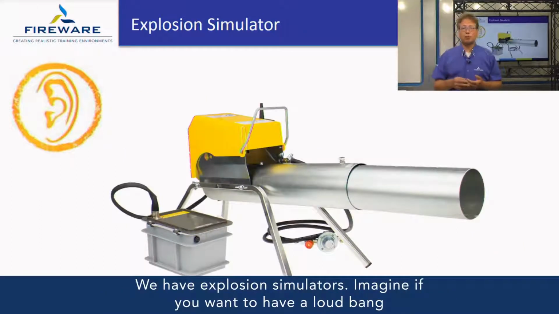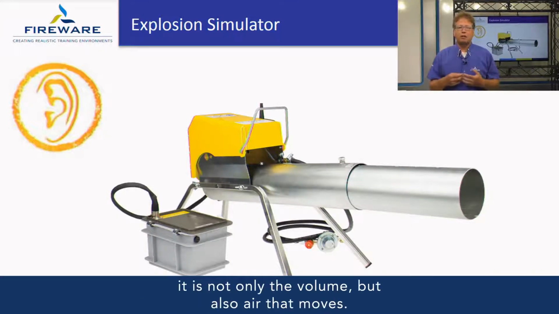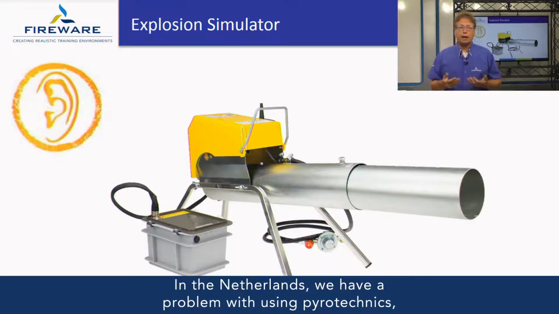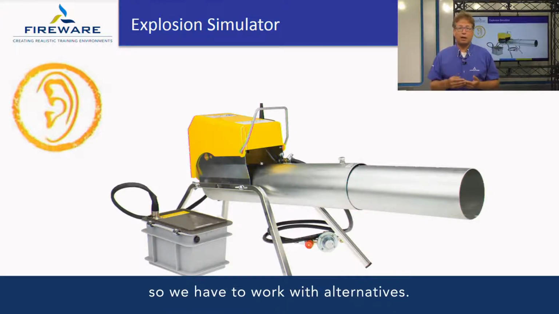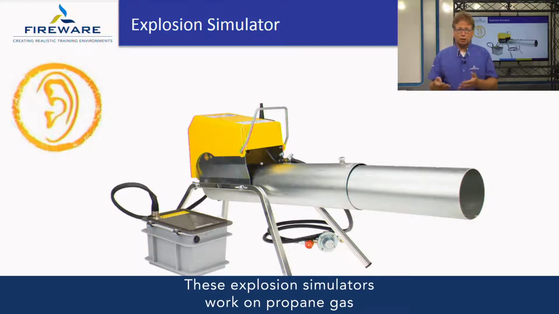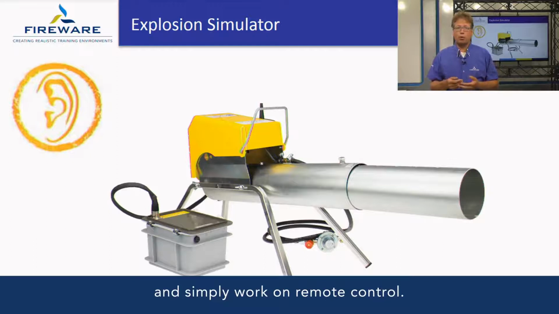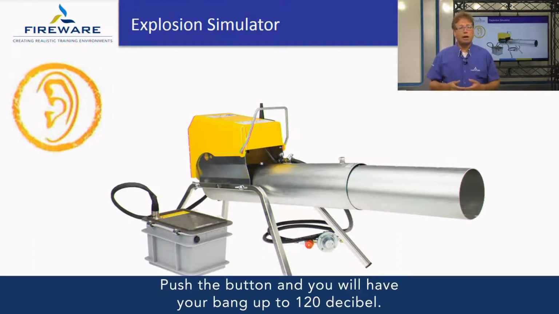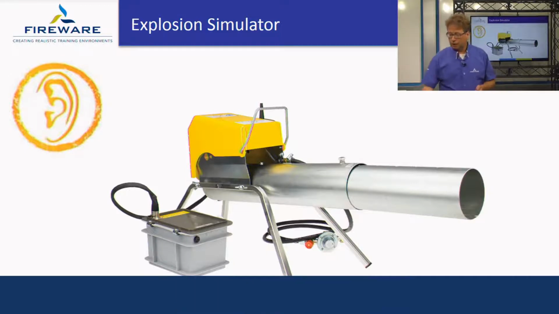We have explosion simulators. You can imagine if you want to have a loud bang, it's not only the volume, but it's also the air that moves. In the Netherlands, we have a problem with using pyrotechnics. So we have to work with alternatives. By law, we are not allowed to use pyrotechnics, or at least we need a lot of permits. These explosion simulators work on propane gas and simply work on a remote control. Push the button and you will have your bang, up to 120 decibel.